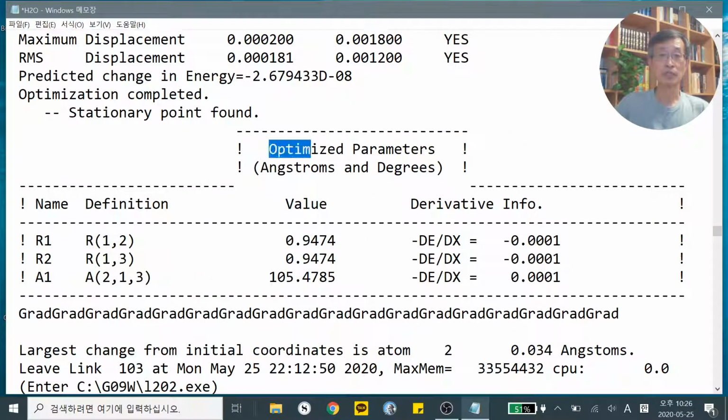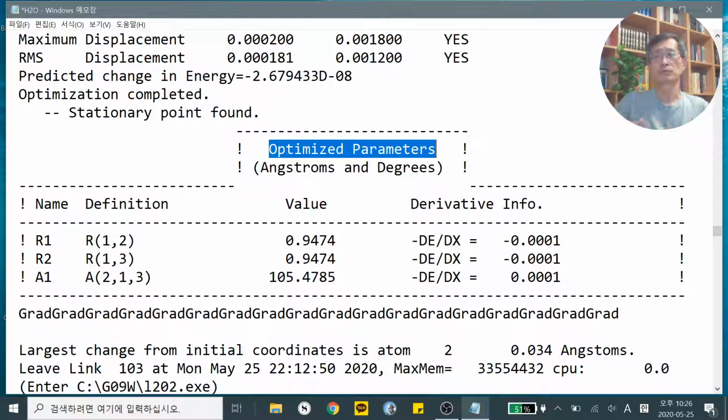And then what you see here are the optimized parameters. Initial parameters, then optimized parameters. For some reason, your calculation may not converge. Why? Because the default value of the number of optimization steps is 20. Obviously we have done only 3 steps, so it's before 20, so it's optimized. If not, it says non-optimized parameters, something like that.